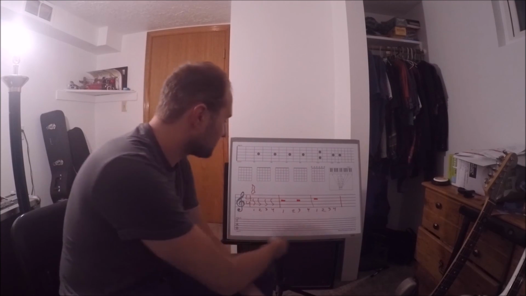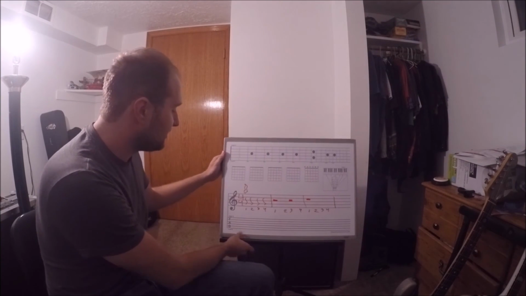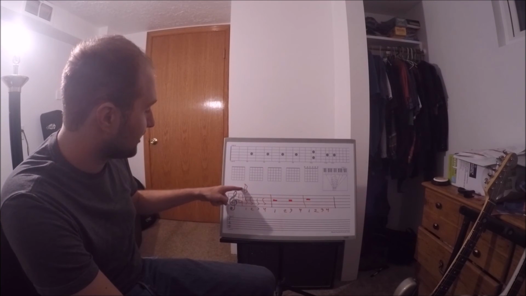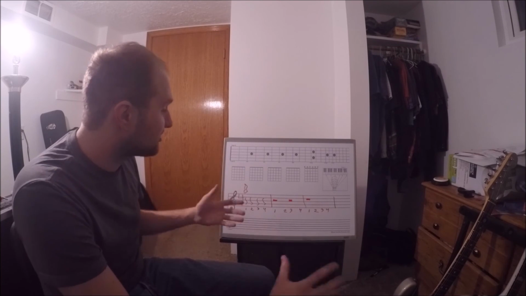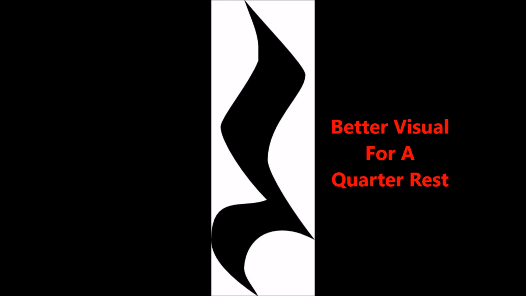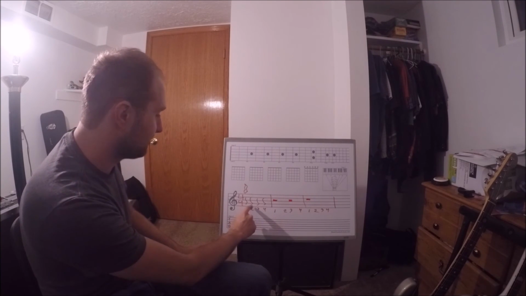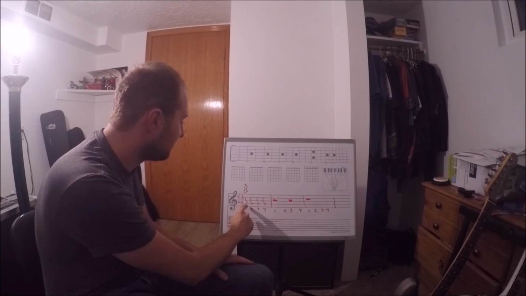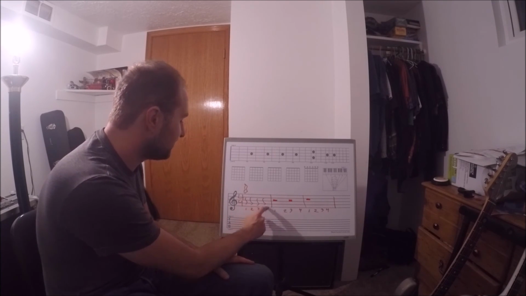So I've changed up what's on the board here, okay? These are called rests. So when you see these, you don't play anything, all right? This is a quarter rest. I made a kind of a nicer looking one on the board here, all right? When you see those, you don't play anything for 1 beat. It's complete silence. Okay, and look, I got 4 of them. They don't look the same, they're kind of squiggly, but the concept is still there. You know, there's 4 of them in that measure.